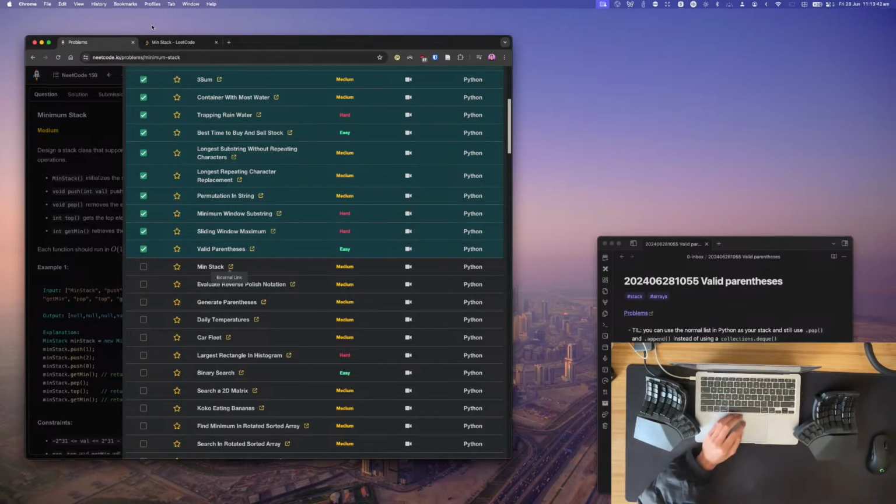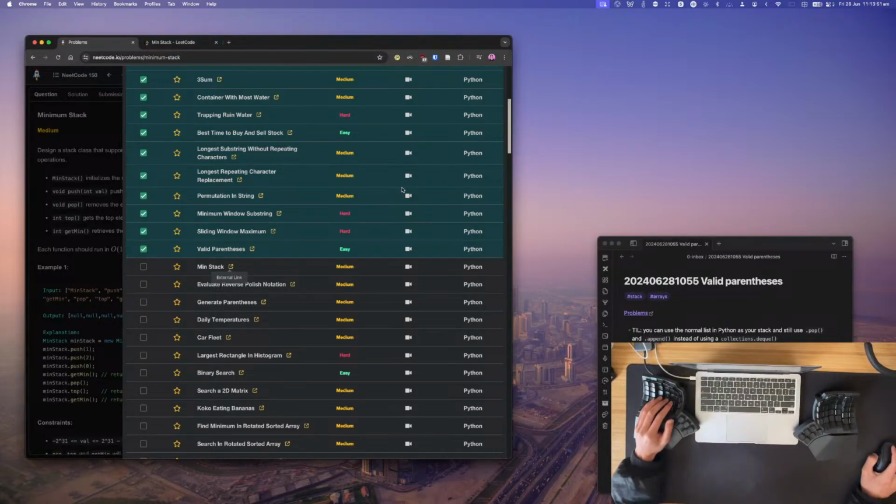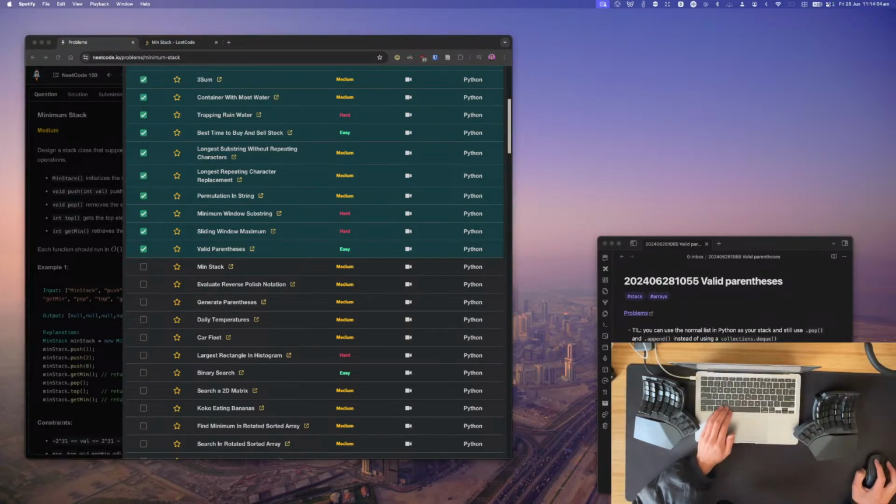I thought it was all Doom. It was all Doom Eternal. Just gonna put on Doom Eternal while I. Should I actually? That would kind of be sick. Just playing Doom Eternal until I figure out this min stack question. That'd be so funny. Alright, I'm gonna do it actually. Doom Eternal, here we go.